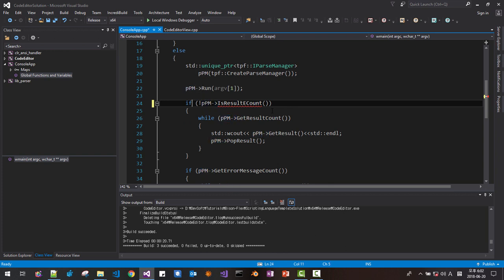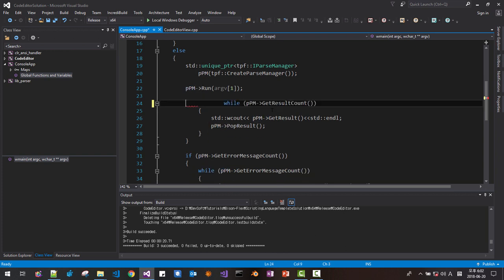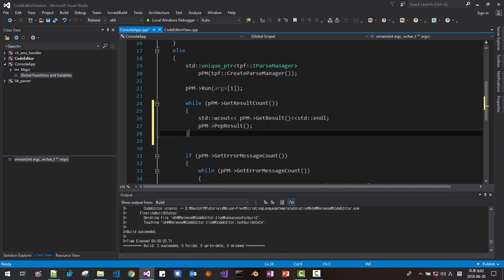No, we can just remove this. Here, is the result empty.